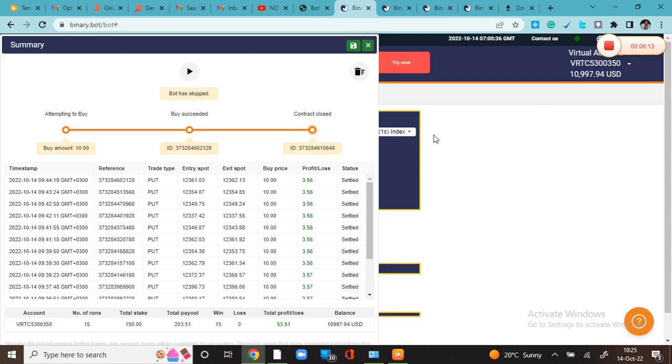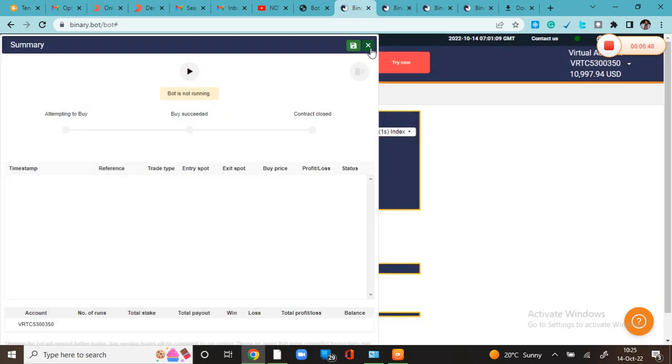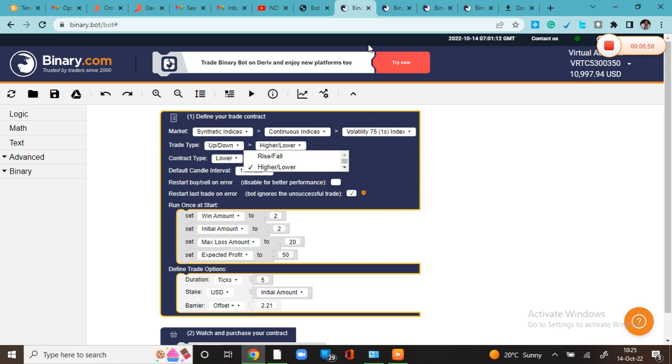And in trading or in any investment, they say you risk what you can afford to lose. So if you can only afford to lose $50, then that's what you deposit in your account as your trading equity. Then from there, you stake 0.35, 0.5, or $1. You don't have to stake too high. Rather stay in the market too long than trying to hit the market the hard way and you end up losing everything. So this is what you're going to do. I'm going to clear this summary. Then we're going to start afresh as if we've not traded before.